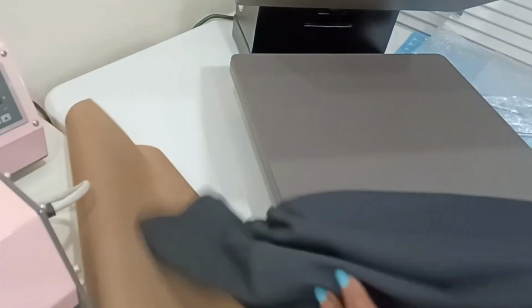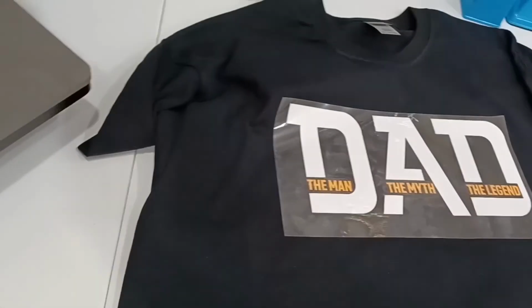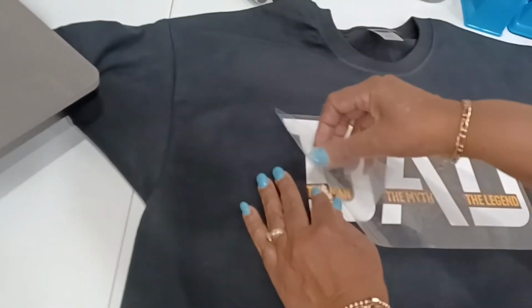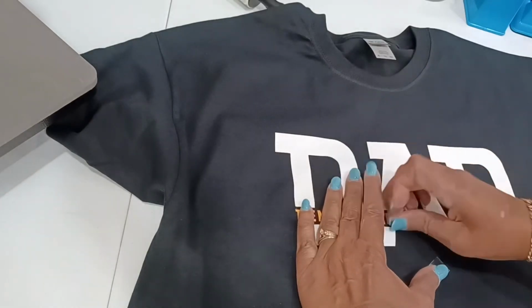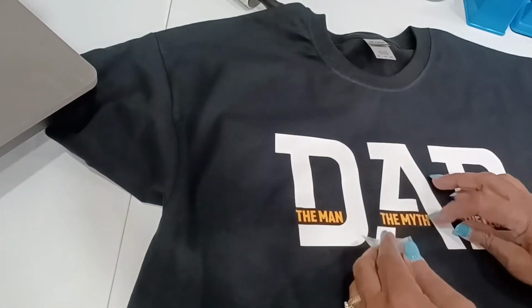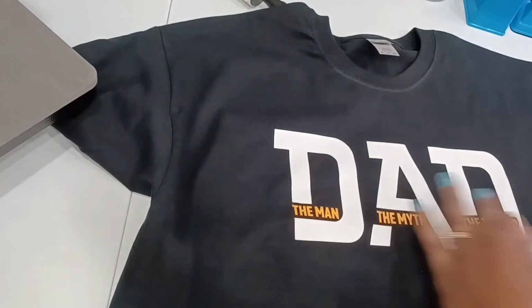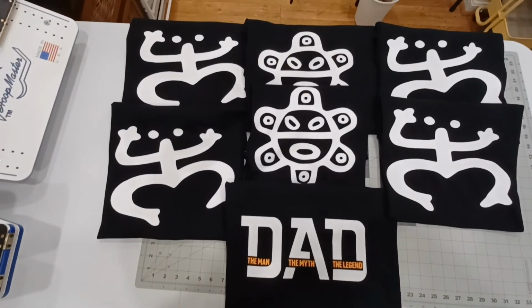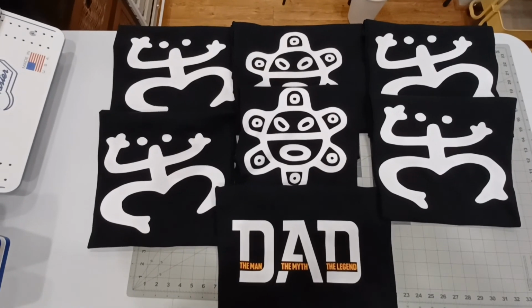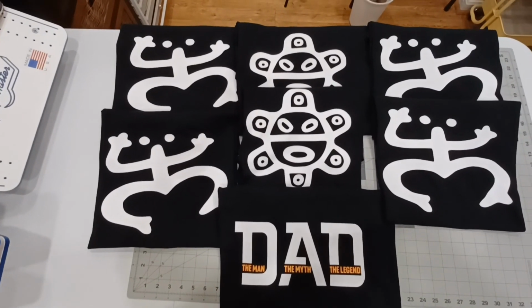I've been using Siser vinyl all through the whole project. So if you notice, I've been peeling it warm, but with this vinyl, you can do it either way, cold or warm peel. And the shirt came out real nice. This is the end product of all the 7 t-shirts, so all I have to do now are the tumblers.